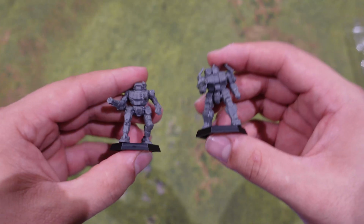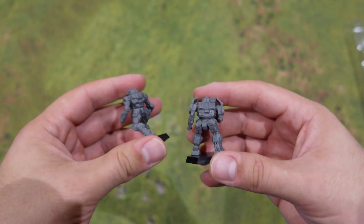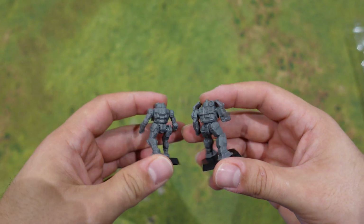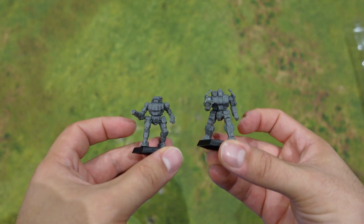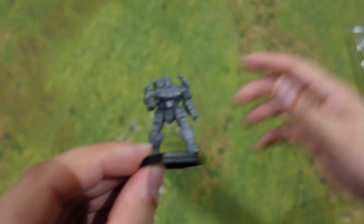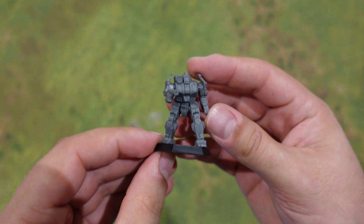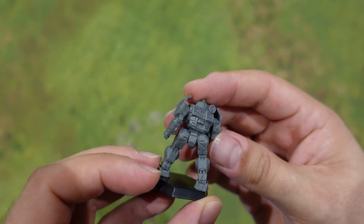Then you will find the most important part of this box, at least in my opinion, which are the miniatures. There are 2 miniatures inside this box, a Griffin and a Vindicator. Battletech is a 6mm tabletop war game, therefore, you know, these miniatures are tiny, technically speaking, when compared to the other miniatures that we usually play with, which are 32 millimeters. But nonetheless, these miniatures are actually pretty good, very well detailed, and are pre-assembled and pre-based.